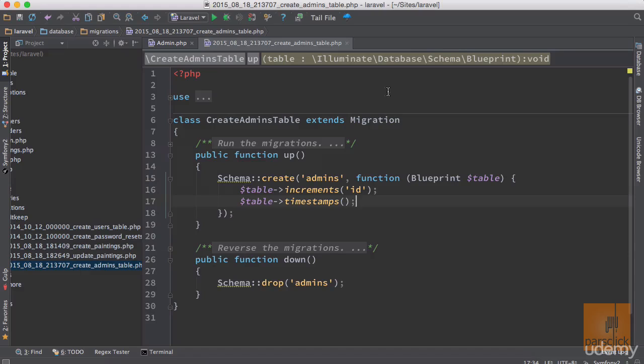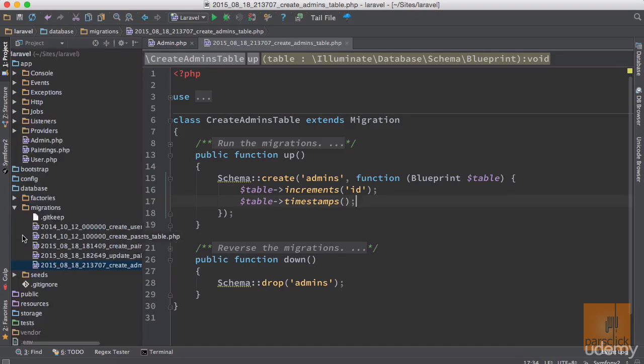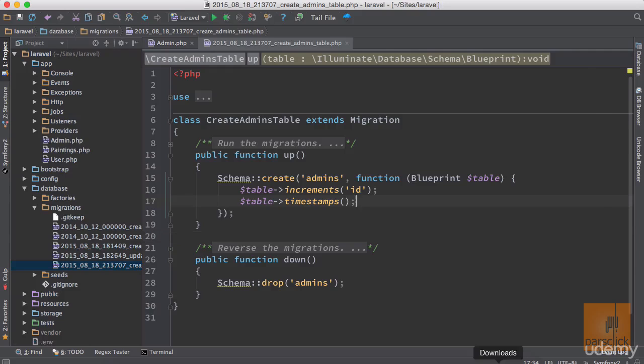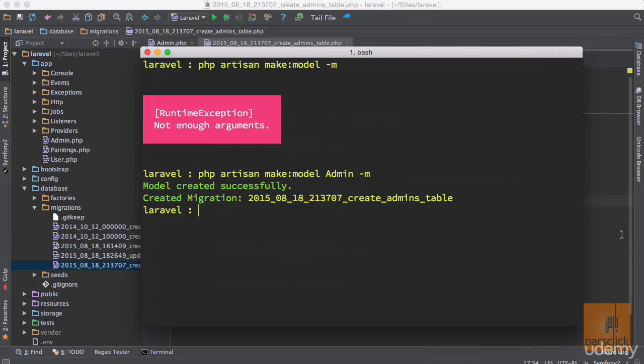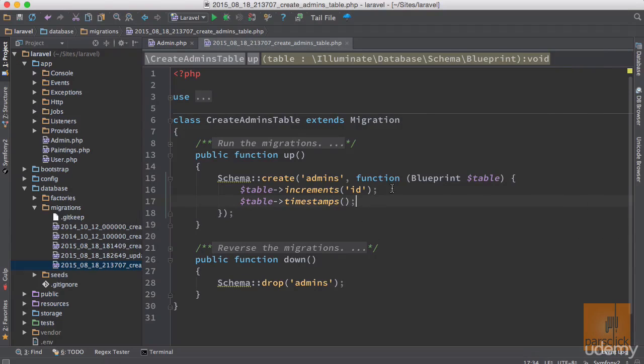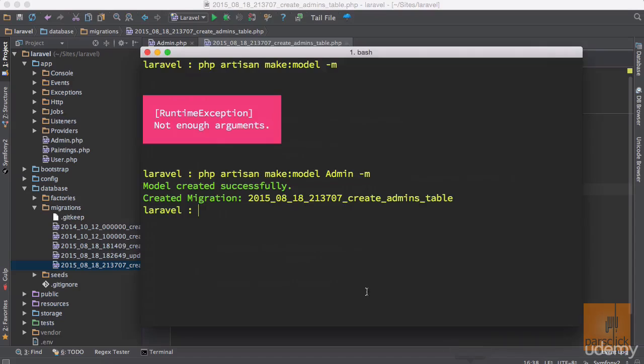So after creating your model and migration, Laravel lets you add more code into your table, and then after everything is done, you can come back over here and run php artisan migrate, either with force or without force. So this is all you need to do. This is the first step.